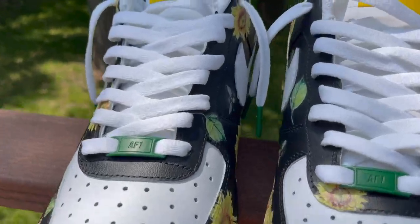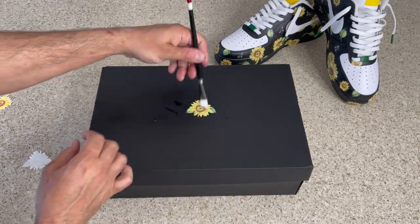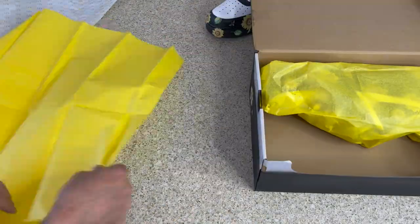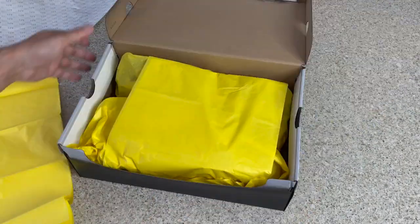As promised, as a final touch, I'm going to customize the box. I'll quickly spray it black, and as soon as it dries, I'll add a few of the leftover transfer labels. I also picked up some yellow tissue paper to match the theme. These are obviously unnecessary details, but for me, part of the whole experience in owning a special pair of kicks is fun packaging. And we're done.